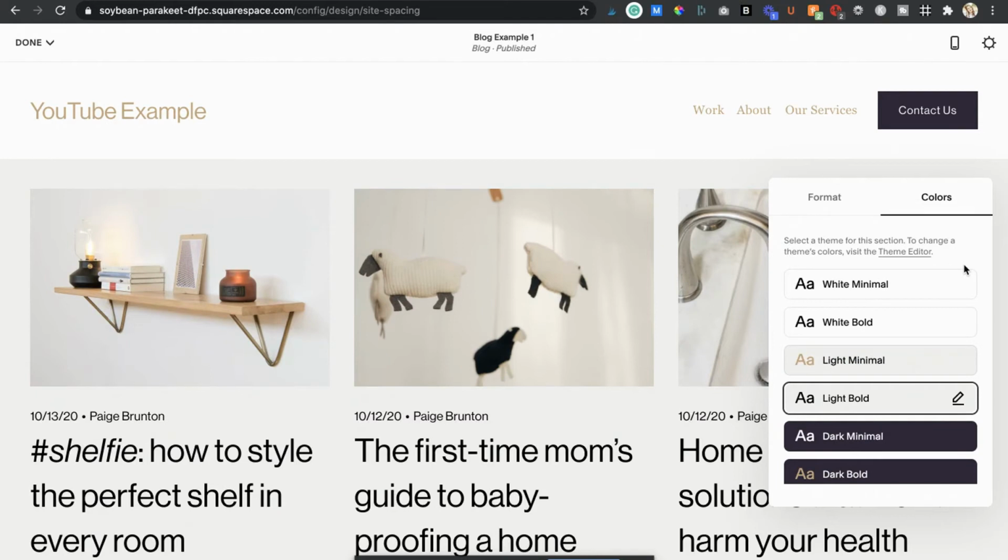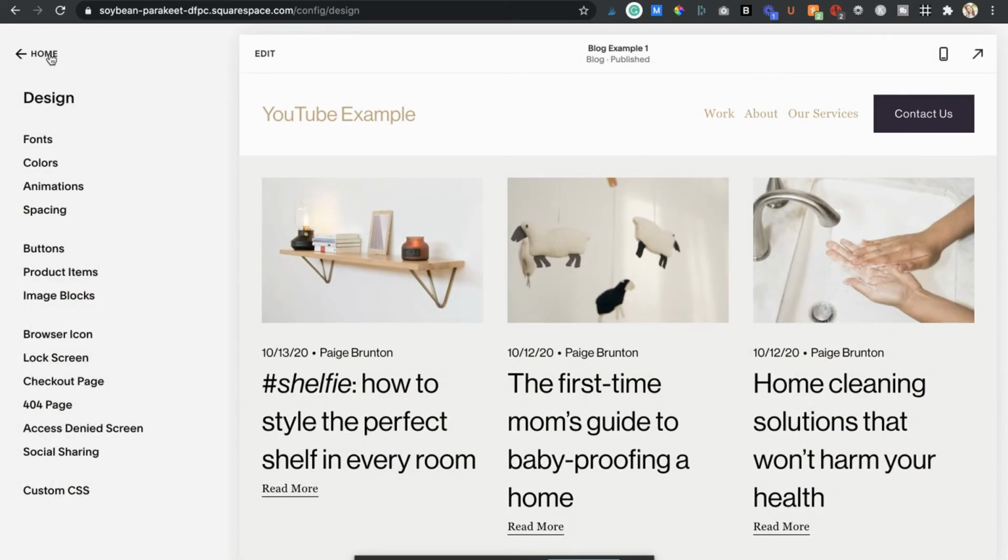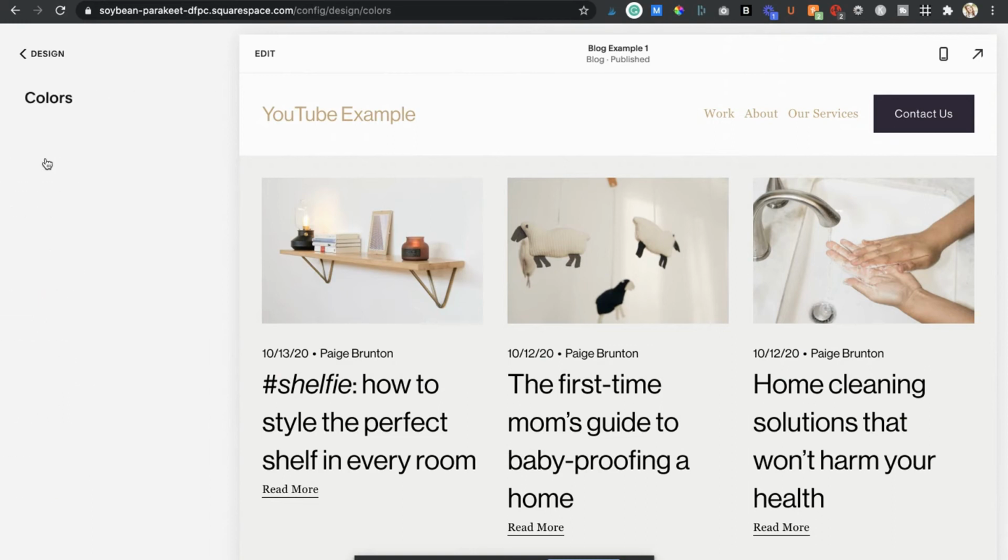Remember, if you want to tweak a particular color theme, make sure that theme has been applied here on the page so you can watch any changes you make in real time. Now, the easiest way to see what you can customize for any specific page or section is to have that page open, then head to your design panel and click on the appearance setting you hope to change.